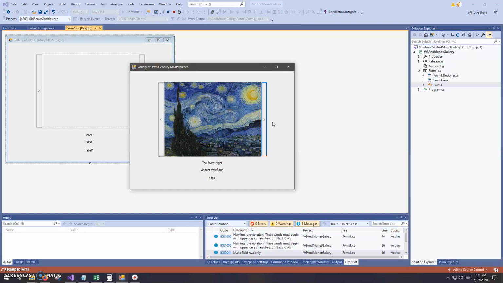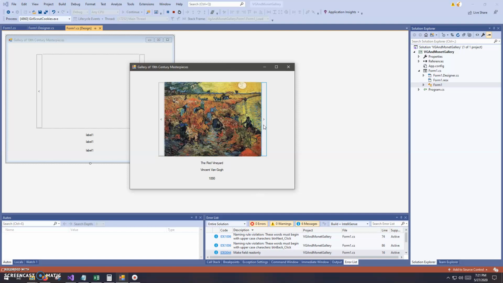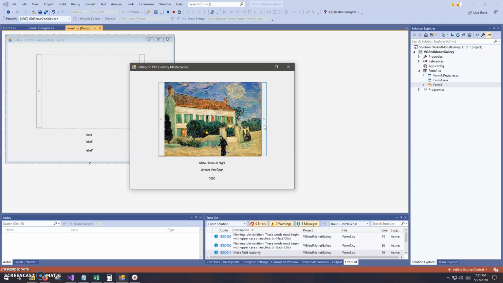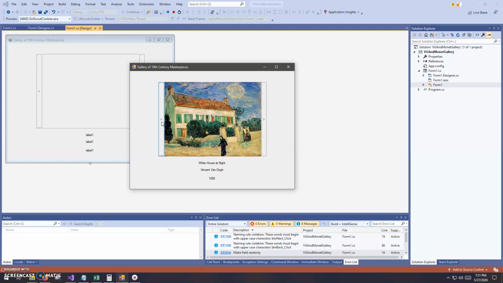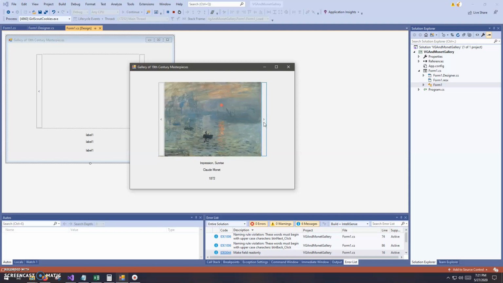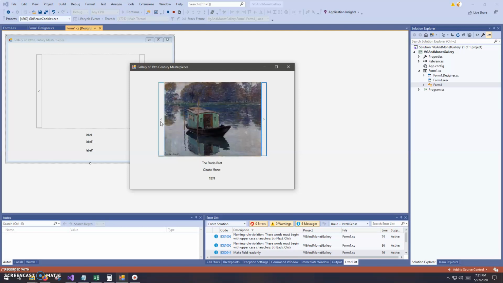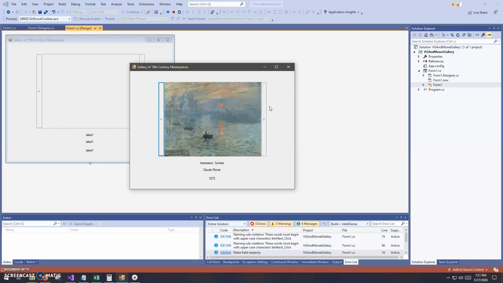Okay, so why don't we look at a quick program that uses parallel arrays in a Windows Forms application. So here I have an art gallery, just some Van Gogh and Monet pieces in here, seven paintings total, just those two artists. The reason I chose these is they're all kind of the same dimensions. They're all in a landscape orientation, so it made things easier.